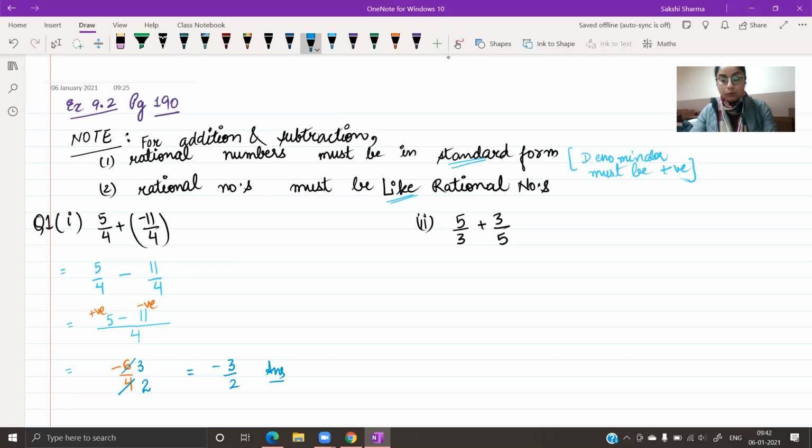Once again, if you do not remember how to perform addition, subtraction of integers or fractions, please revise chapter 1 and chapter number 2. You don't have to practice the sums, just go over the rules. आप एक बार rules भी revise कर लोगे, आपको याद आ जाएगा कि आपने कैसे किए थे sums. Because we require the rules here. We will be doing the questions. There are actually many questions to be done. Practice आपकी हो जाएगी. Unless you know the rules, there is no point of doing so many questions with me.